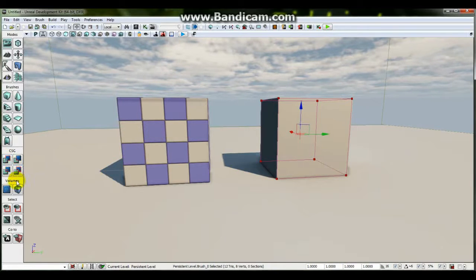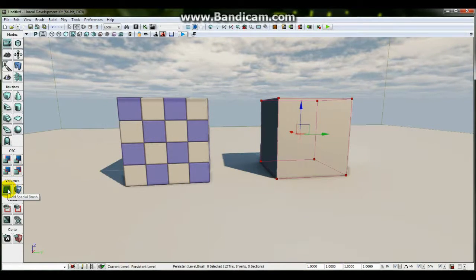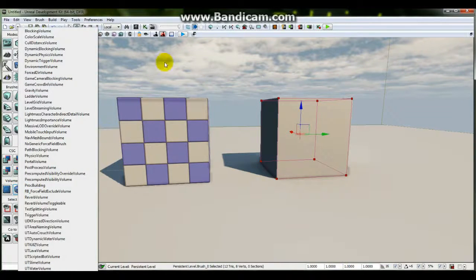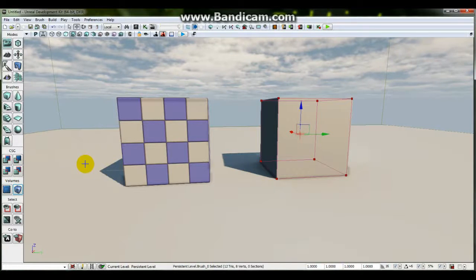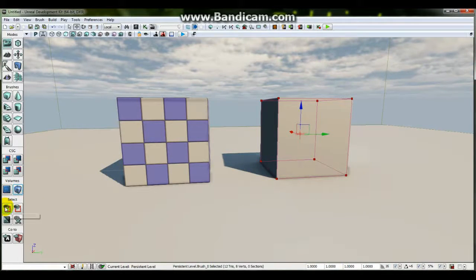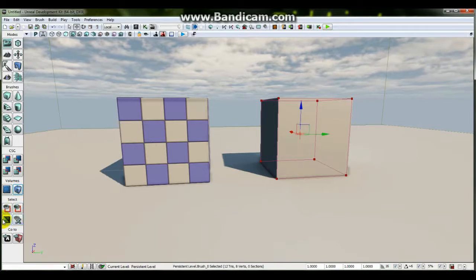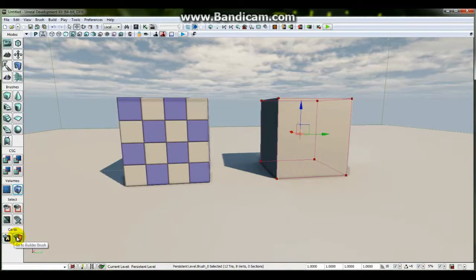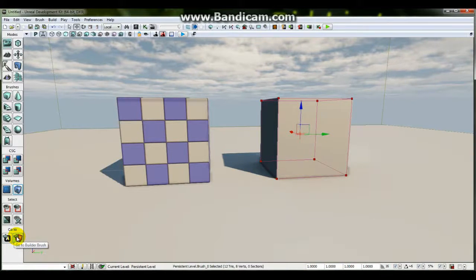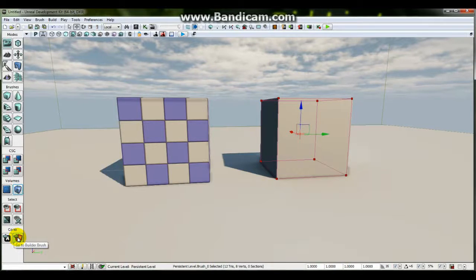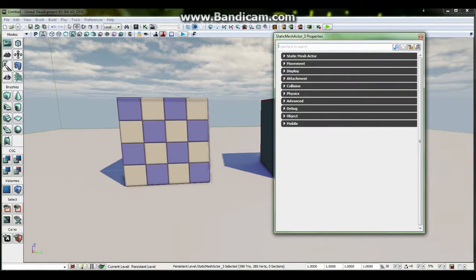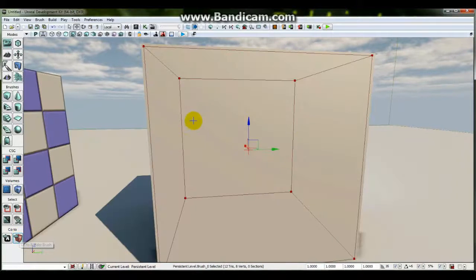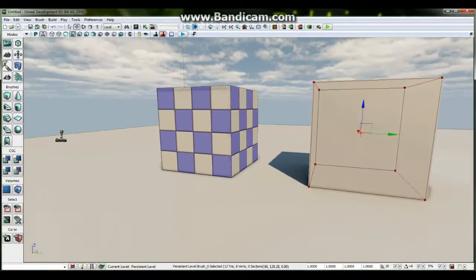All right. Below that we have volumes. We can add a special brush or the volumes, and I believe I've already touched on that a bit, and we're going to be using volumes quite a bit. Below that is select, where you can hide and unhide and invert selections, and then down at the very bottom we have our go to. So let's say that we're way off somewhere in the distance and we don't know where our builder brush is, or we've got something else selected. We hit go to builder brush and it will take us directly to our builder brush.